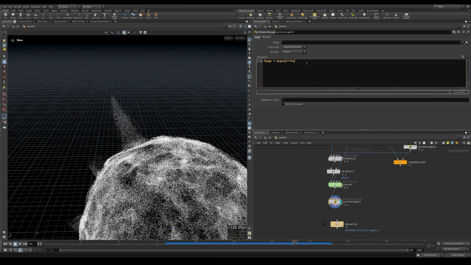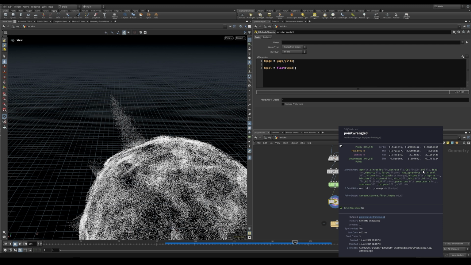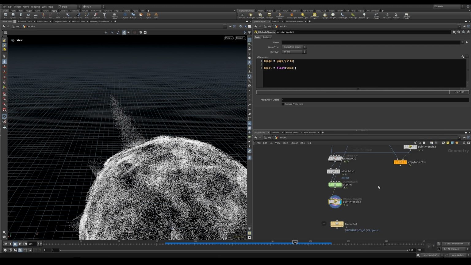but right now it's a vector. We don't really need three values, so we will convert it to some float attribute that will be lighter on the disk. So let's write a float attribute called cd, and we will explicit cast the current color vector. So now we have this cd attribute, which is a float.